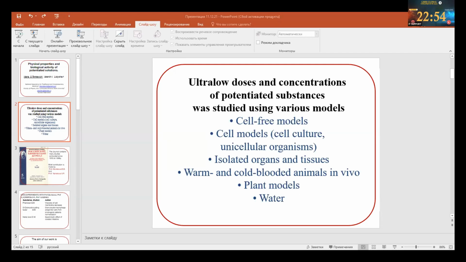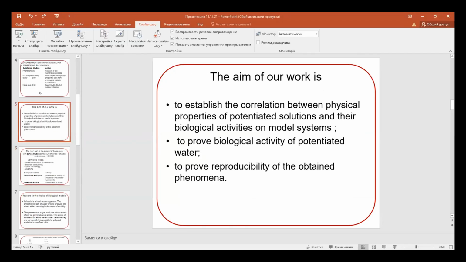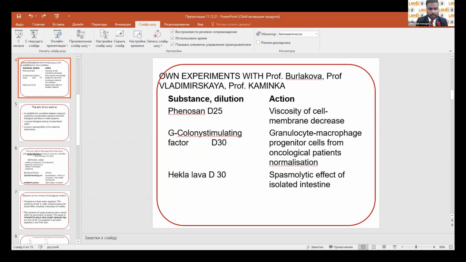Sorry, your slide is not moving, ma'am. We believe there is a problem with the presentation. Can you please close the presentation and restart it, or else instead of using the arrow key, you can just use the mouse pointer and click. Now it's moving. Yes, now it's moving. So let her continue. Please continue, Maria.